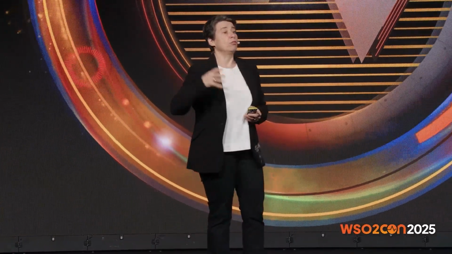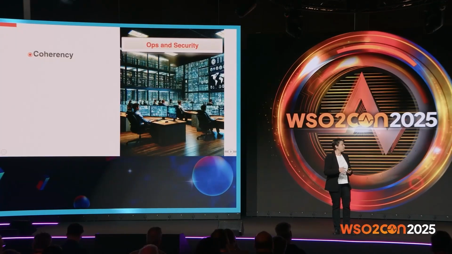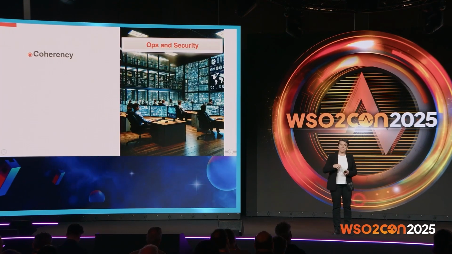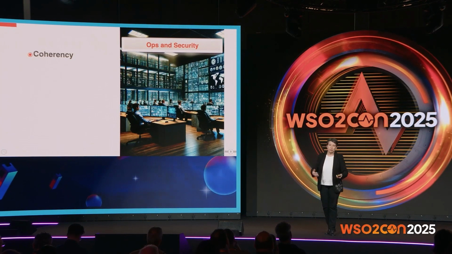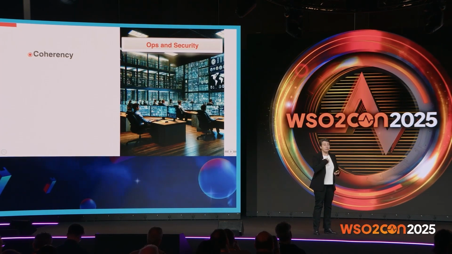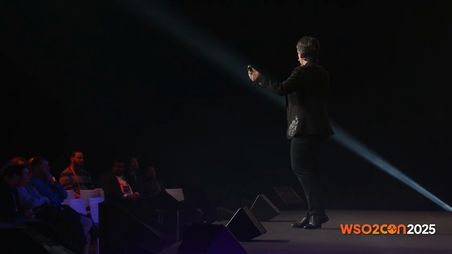Now, in that meeting, what came out very clearly is that, in the end, everyone was just trying to do their job. That's the main problem, right? From an ops and security point of view, what do they need? Well, they want coherency. You cannot just go, like, I know microservices has given us the way to theoretically all do little microservices in whichever development language we want, and nobody cares because you expose an API and you can call it. So I can write it in COBOL and Sanjiva in Ballerina and Frank in Go, and that's all fine, right?